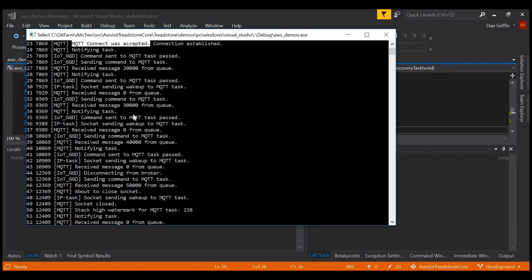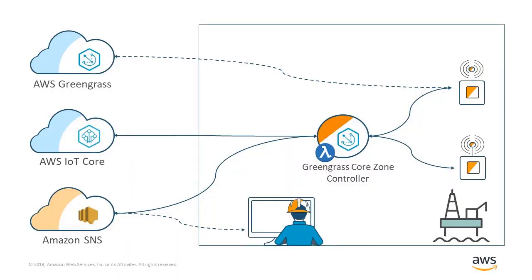Now, in this demo, I've actually taken a couple of steps further than just the default demo we have for Greengrass discovery. And let me explain what those steps are. Rob mentioned this example of, let's say you're on an oil rig and you've got some pressure sensors, and a typical scenario for AWS IoT is that those sensors are not internet accessible. Of course, your rig is likely to be on a satellite connection, a highly latent, intermittent connection. It's not sensible, if you need to be able to, for example, take immediate action, to have to wait for a round trip time to the cloud.